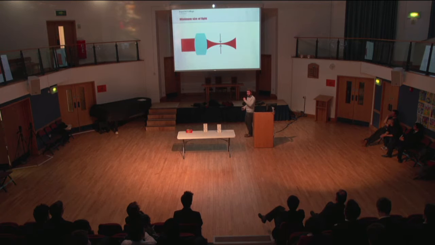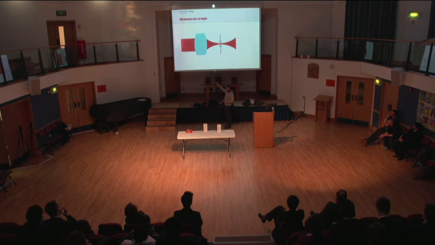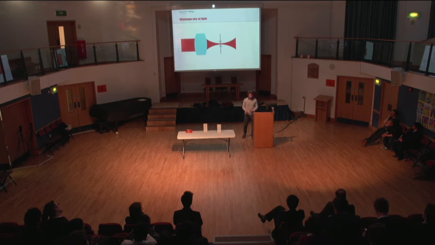You can only focus it down to a certain minimum size because light is waves. Maybe that's a bit hard to get, but it just means that this is my drawing of a lens. However good you make that lens, however expensive, that minimum waist where the two arrows are will always be a fundamental minimum that you can go to. And it's around half a wavelength.